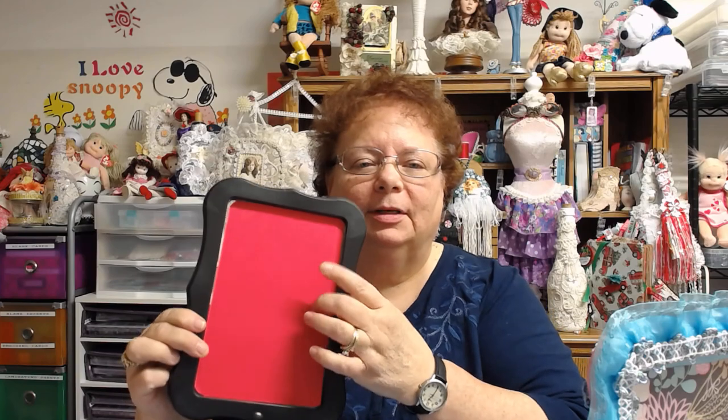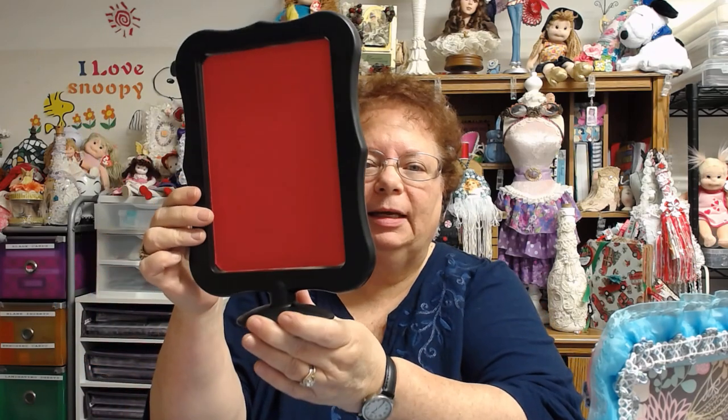This time we had to do a frame, but it was a different type of frame. You get them at Dollar Tree. The cardstock wasn't in there — I just put that in because I'm making another one — but ours came in black, and I think Marlene's was blue. This is what it originally looked like. It's got the cutest little stand on it, but I didn't want to work with black.